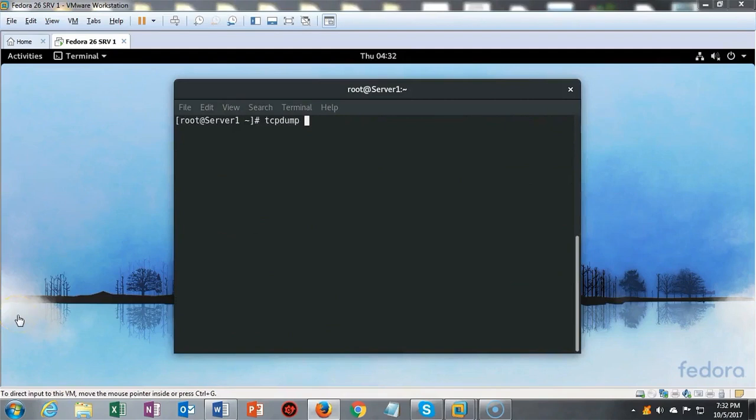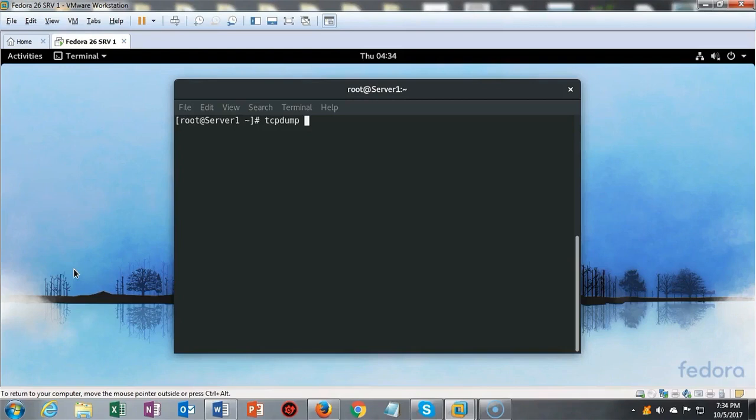Our next command is a network packet analyzer called tcpdump. tcpdump is one of the most widely used command line network packet analyzer or packet sniffer programs used to capture or filter TCP/IP packets received or transferred on a specific interface over a network. In our virtual lab environment, tcpdump is not going to be able to capture an exorbitant amount of network traffic, but in a live production network that would not be the case.